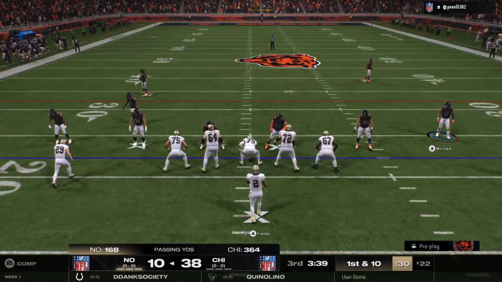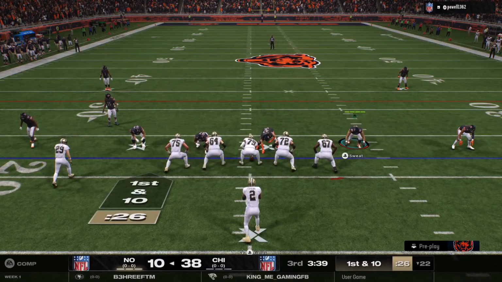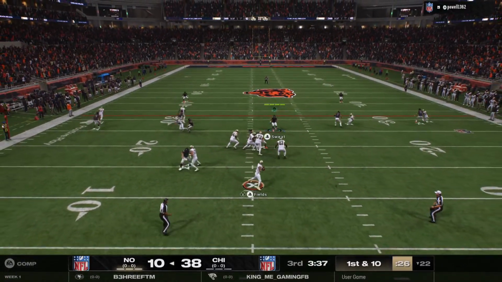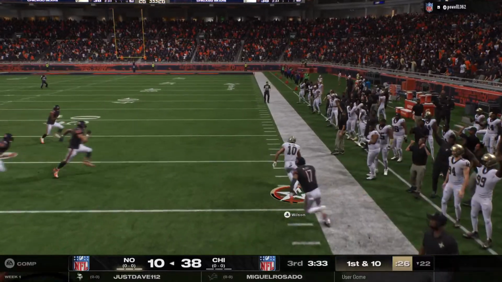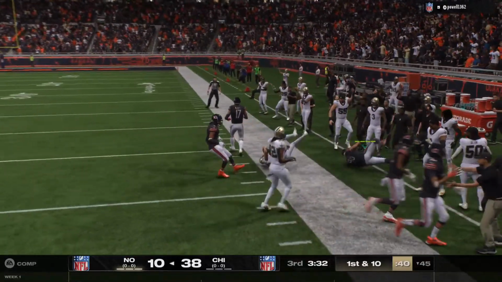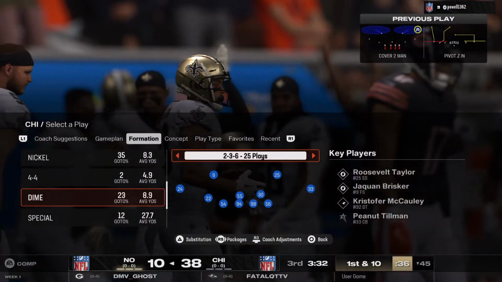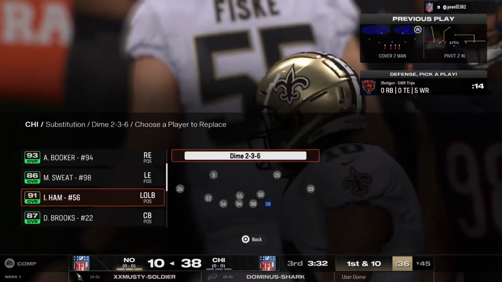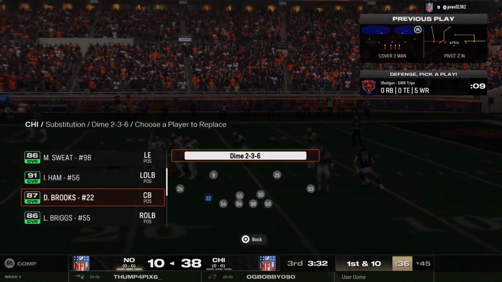So 1st and 10 now. They'll start from the 22. Here we go. Fields. He'll get that to Wilson. And they will finally get him out of bounds, but not until he's near the 45-yard line. That's catch number 5 tonight, and it's good for a 1st down.